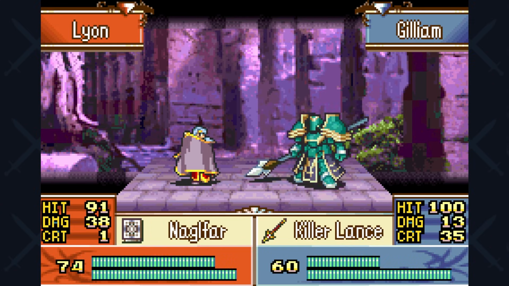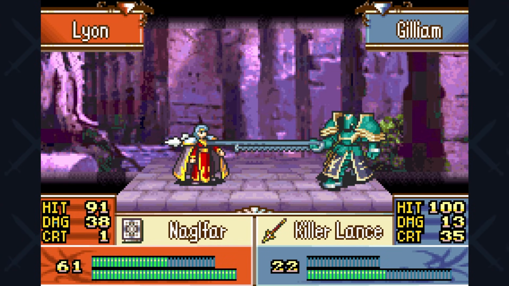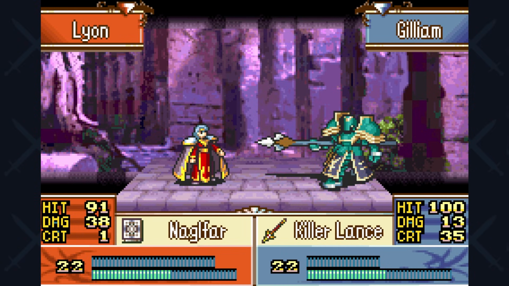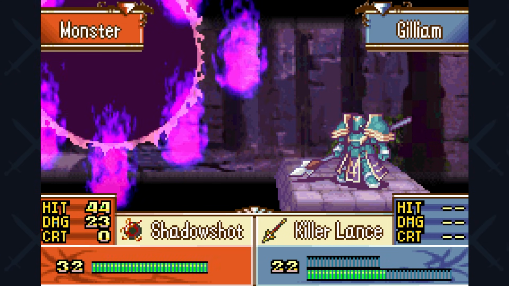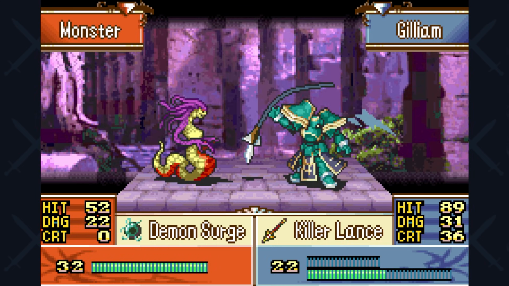He attacks us here. He does 38 damage. He hits us for sure with that 91, but you can see the pure water helps a bit, and we get a crit. Okay, that's very nice. He's at 22 HP currently. We dodged that one. Okay, we need to dodge everything here. We dodged that one too.